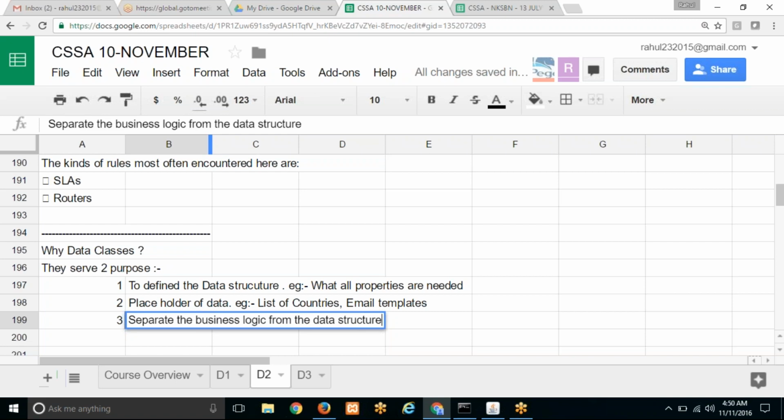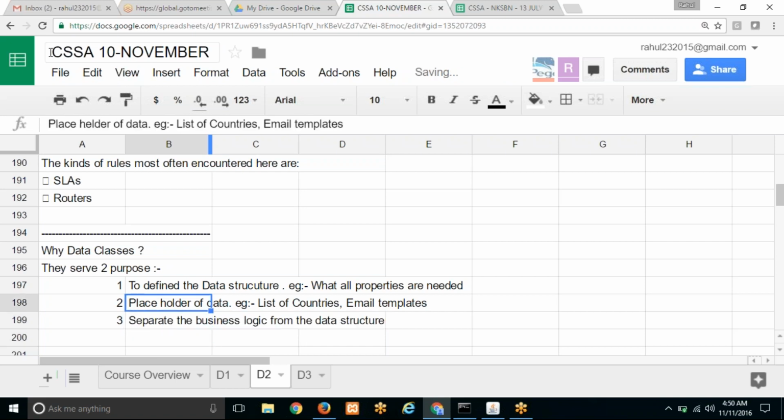You can have people who are really good in data modeling work on just that portion of the system, and people who are good in modeling the business logic work on that area. So data classes help in separating the business logic from the data structure, with a separate module for that. So these are three reasons why you have a data class.